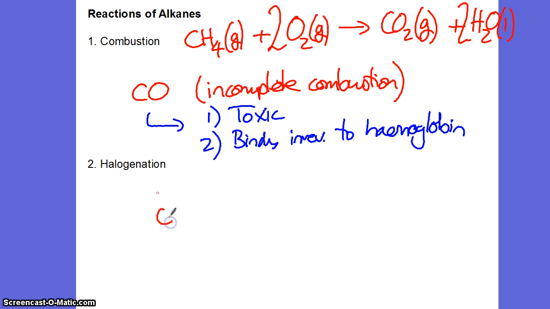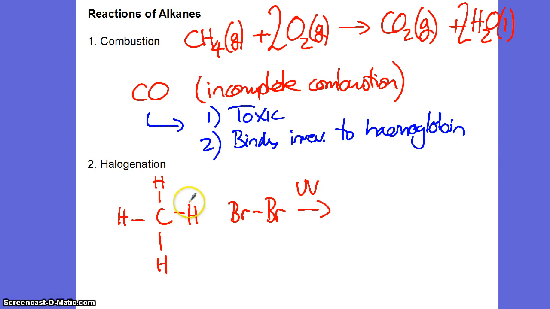The second reaction which you need to know on the IGCSE syllabus is the halogenation of alkanes. Now that only happens in the light, because what happens is you need UV light in order for the reaction to occur. So let's draw the reaction with bromine in UV, and what happens is you swap one of the hydrogens for one of the bromines. It's a substitution reaction. So here is our product. We keep all of the hydrogens apart from one and replace that with a bromine. And obviously this bromine here is swapped with the hydrogen, so the other product is hydrogen bromide.